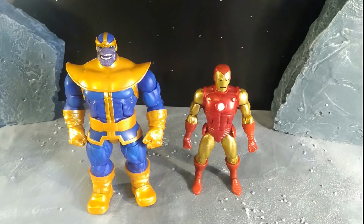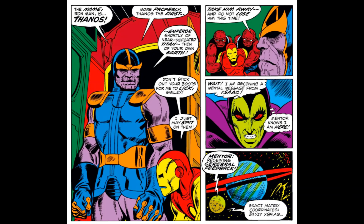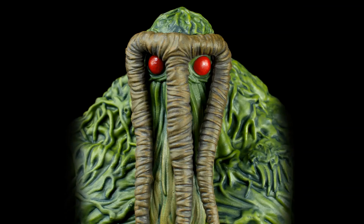But here he is with Iron Man in his classic red and gold. I think one of Thanos' first appearances was against Iron Man while he was wearing this armour, so actually having the two together, they look really cool, and it's nice. Yeah, it's really cool.